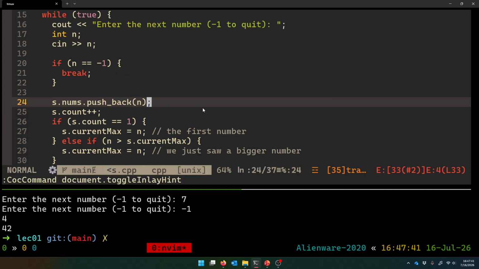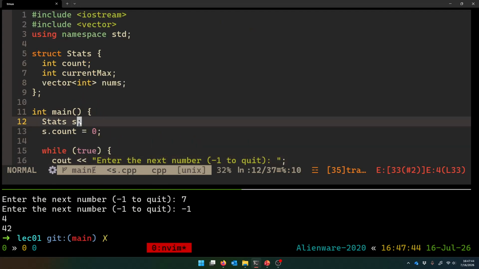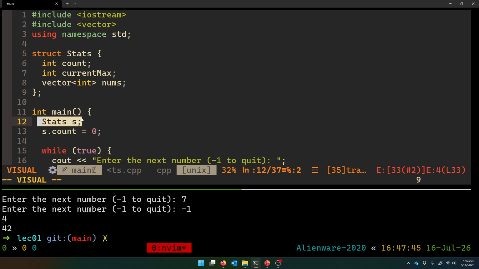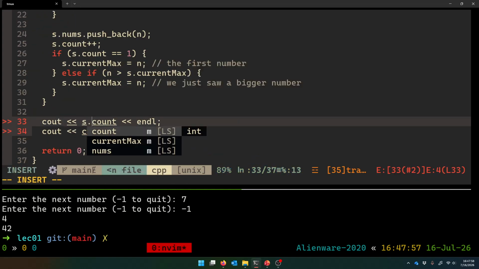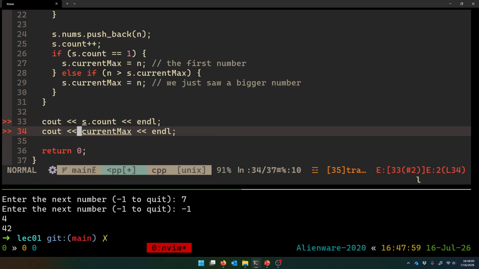So yeah, that's us packaging together all the values that we've seen in one data structure. All right. So we just technically made our first data structure in this class. That's pretty cool. So yeah, that's how that works. And everything else should be the same as s.count, right? Spoke too soon. S is current max.